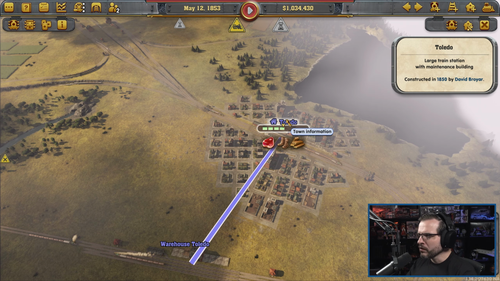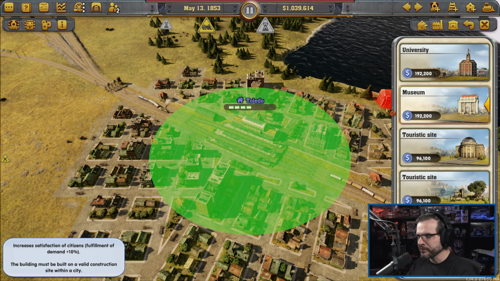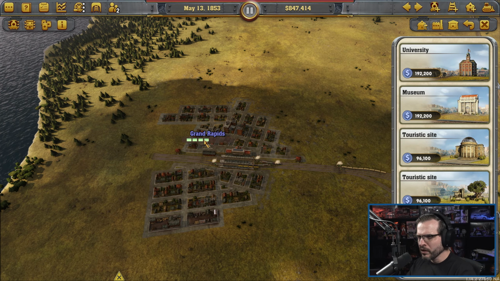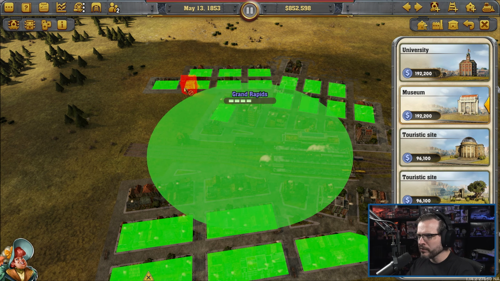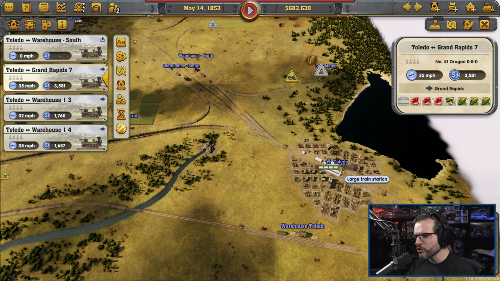Because if you look at it, it increases fulfillment of demands by 10%, which is awesome. And I don't know if it really matters where we stick these. There might be a rhyme or reason to them. Really, at this point, we just need to get all of our cities growing a little bit bigger. Right, that should get us hopefully some more growth in all of our cities here soonish.